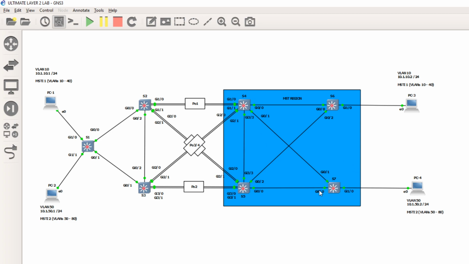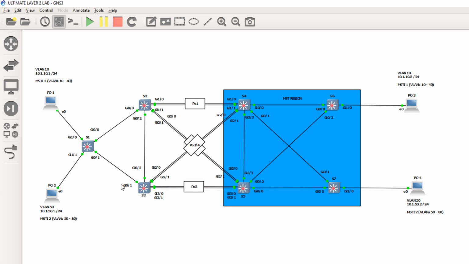So let's say, for example, switch 7 is the root of the internal spanning tree. Switch 7 therefore sends out his internal spanning tree BPDUs and lists his bridge priority and his base MAC address in his bridge ID, and says, look guys, I am the root for internal spanning tree. So these guys are then going to say, okay, that's great. They send these BPDUs out towards switch 3 saying, look, I'm acting as this guy. Switch 3 isn't going to know this, but they're acting as switch 7 because they've got his base MAC address, and they're saying, look, I'm the root bridge. I have a cost of 0 to get to the root because I am the root.